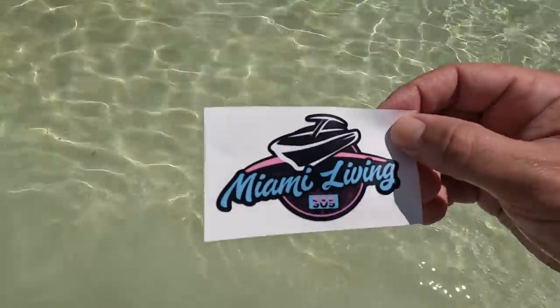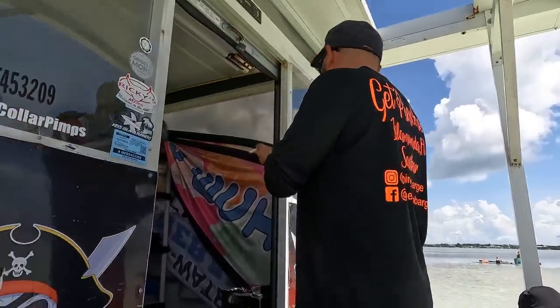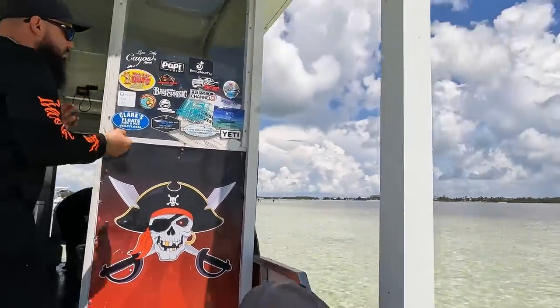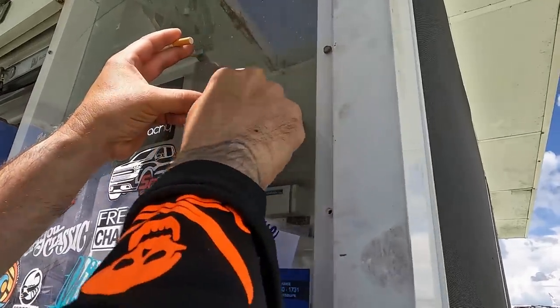Bringing my dog Manny, one of the stickers for the Pincho Bar. All right, people, are you ready? Hey, Miami leaving, Miami leaving. What are you doing? Give her one on her barge. Boom.